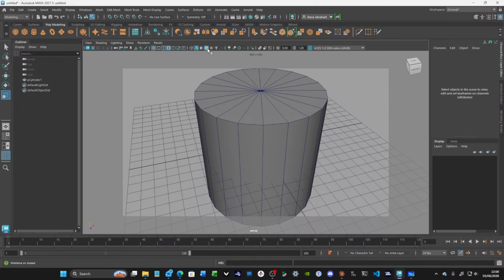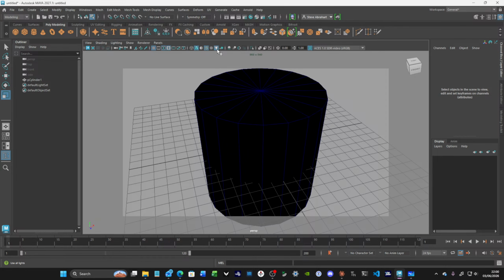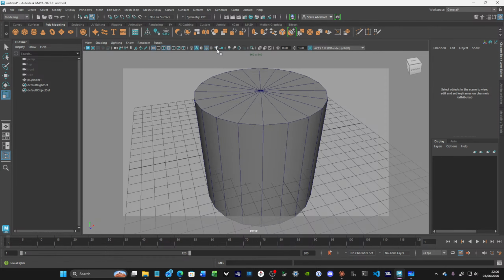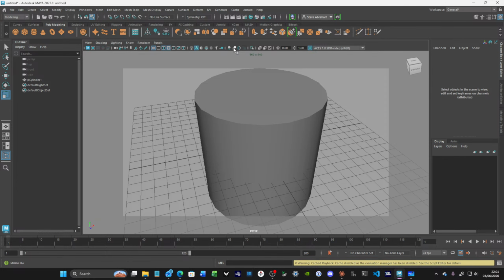And then we've got wireframe on shaded. Then we've got textured. We don't have textures on there. And then we have lit. Of course, we don't have any lights in there at all. Let's turn that off. Yeah, it's definitely a bit janky. And then we've got shadows, but we don't have any shadows. We have screen space ambient occlusion, which I'm not going to explain. You can't see that. We've got motion blur, which you won't see. Cached playback. Yeah, you need animation for motion blur.